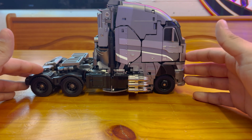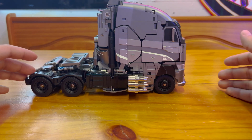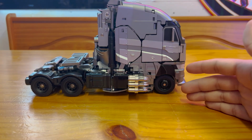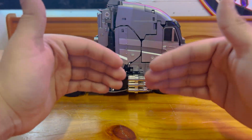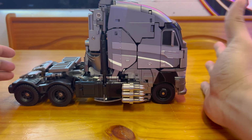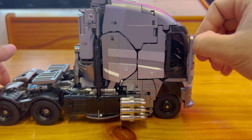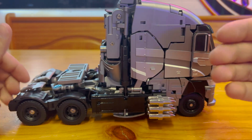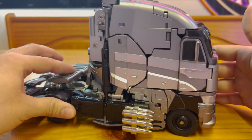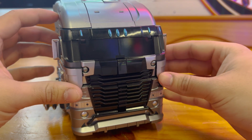And I feel like I missed out with a lot of these KOs, because some of these KOs are good, some are okay, iffy, but I've missed out on my share of KOs, and I definitely did not want to miss out on this, because just look at this, this whole thing is huge, and his doors come out and everything, and this is metal right here, and it just looks amazing. The silver paint complements it. It really just reminds me of the movie, and you can't go wrong with buying this, to be honest.